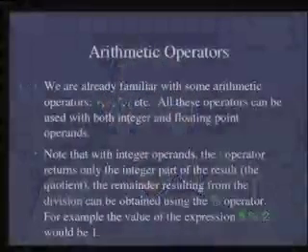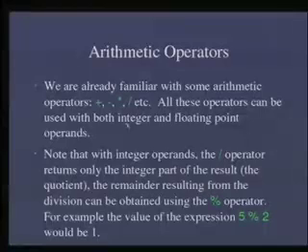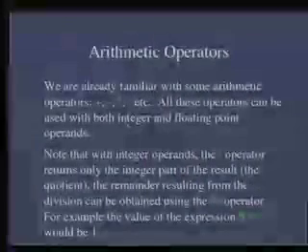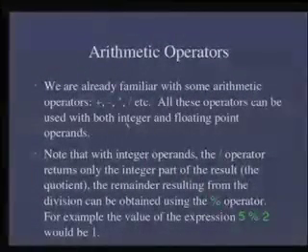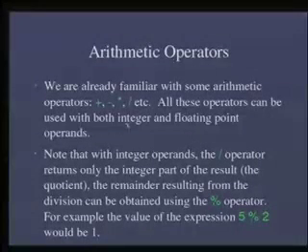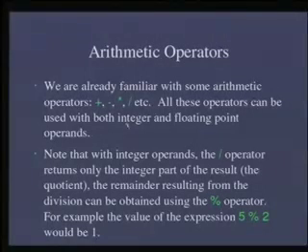Of these operators, all of them can be used for integer as well as floating point operands, but the behavior is slightly different, especially in the case of the division operation, that is the slash operator. With the slash operator, the result differs depending on the type of operands. If the operands are integer types, then the result of doing the division is the quotient obtained by dividing the two numbers, whereas if the two numbers are of floating point kind, then the exact value is the result of the expression. So for example, 5 slash 2 would be 2, because 5 and 2 are integers, and therefore 5 slash 2 evaluates to the quotient of the division, which is 2, and 5 slash 2.0 would result in the value 2.5, because in this case the operands are floating point.